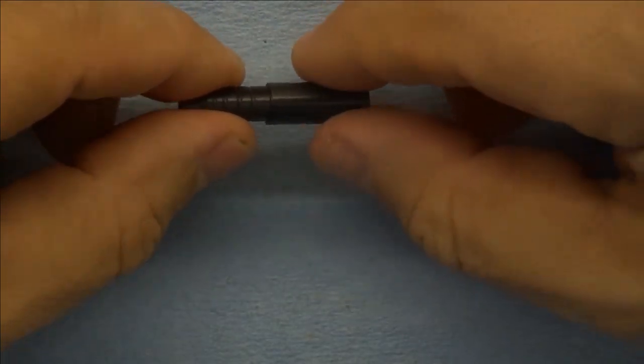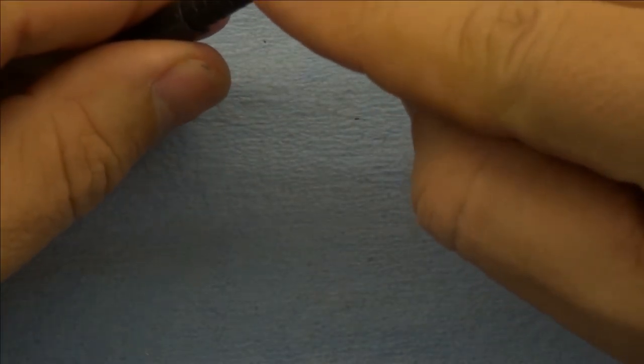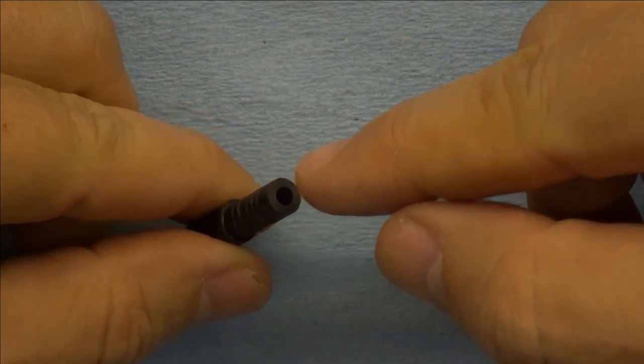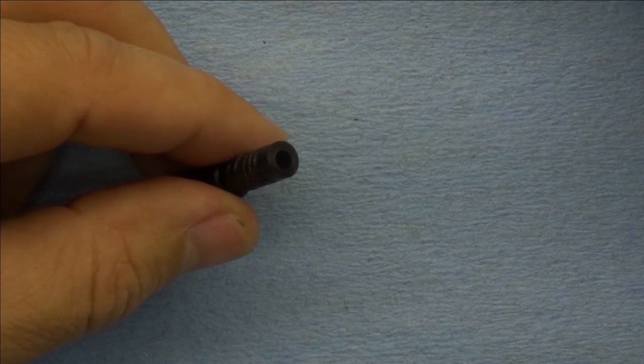So I corrected that length, and this is the part that's going to be butting up against the draft hole in the stem. So this is where we wanted it to be exactly or as close as possible to 1/8 inch. And you'll remember I did that trick measuring the tapered drill bit.